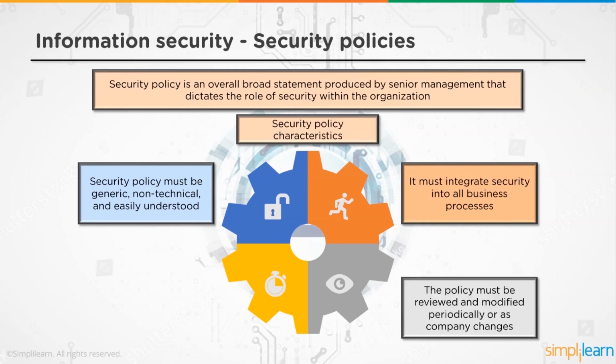The policy must be reviewed and modified periodically or as the company changes. So as and when the company becomes more mature and can have more levels of security, they must look at their policies again and redefine them. Or as a company grows or changes market scenarios or changes business processes, these policies may become redundant. So you want to look at those policies and implement newer policies or modify the existing policies to suit the business processes in a better manner.